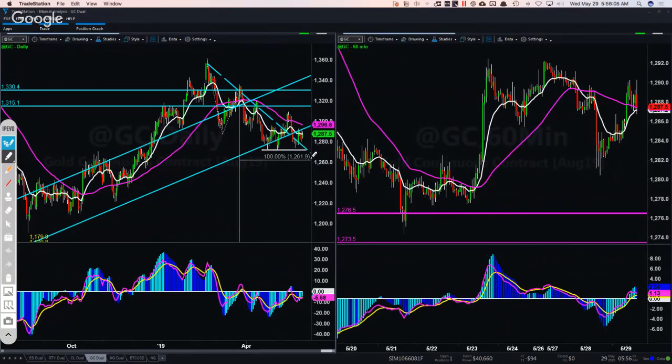We had kind of a triple bottom here, and gold is now wanting to bounce to the upside. It's just killing me with this 100% target. It still has not quite given me that 100% target that I was hoping for out of this flag here. We haven't gotten it, but we've gotten very close. And right now, anyway, it's certainly looking like that is the bottom.